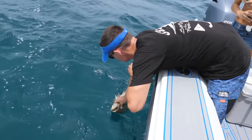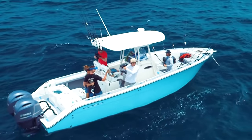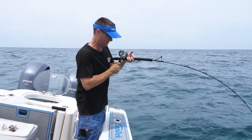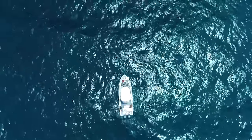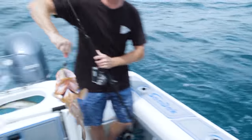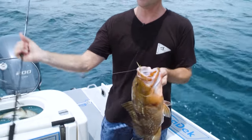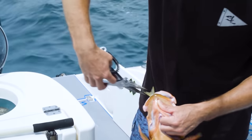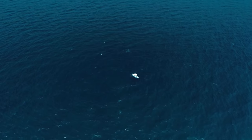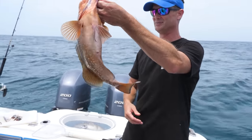Ooh, frayed line. Well, there he is. Good job. Nice. All right. Woo-hoo. Well, I don't know if it's big as the last one, but it's a grouper. Oh, you know what? It's a keeper red, I think. Nice, Jimmy. That one looks like it's going to be big enough. I can't believe how many reds we're running into today. Hold that for a second. That's what you bet on. Still alive. Woo-hoo. I'm gonna check him out. He might make it. Almost. Not big enough. Close, but no cigar.